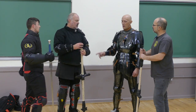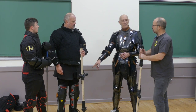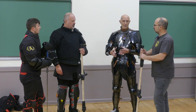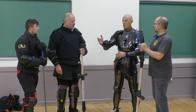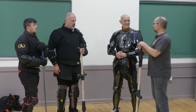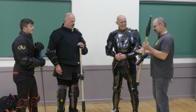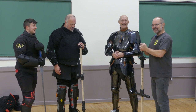That's an interesting point, because if this was ever used in a mismatched weapon scenario, your opponent might not notice you've got that hook there. I made a point that if it was a trapping hook, it should be bigger. Well, you could say if it's supposed to be a secret trapping hook, then you do want it to be quite small and slimmer, so the swordsman might not notice it's there. So, on balance, my theory that it's a trapping hook might be correct, but probably isn't. Can we settle on that one? Which still leaves it as a complete mystery. What the heck is it? Right. It might be a trapping hook. Brilliant. We have learned so little today.